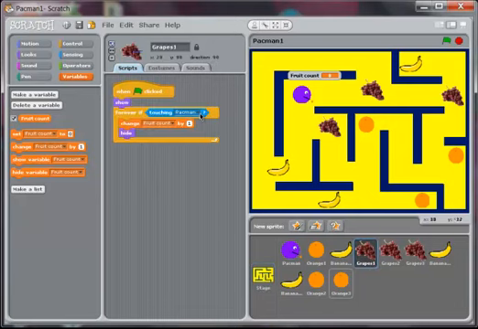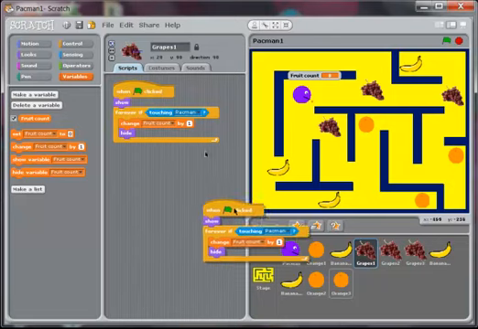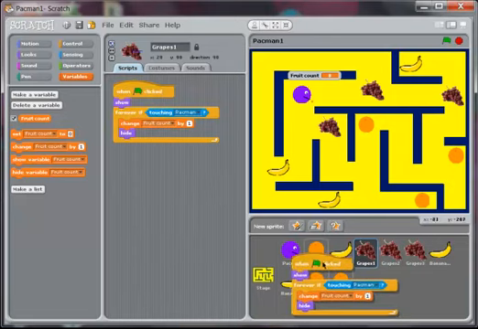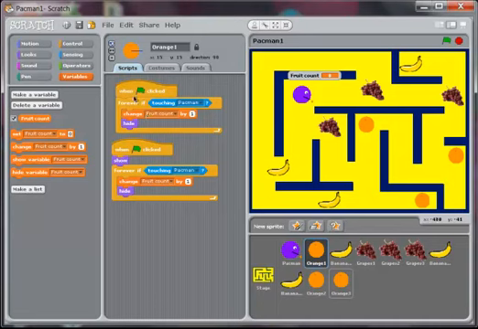So what I want to do is to have the same script in every single piece of fruit. So if I go to the grapes, I don't want to have to create it all again, so I can just right click here and choose duplicate, and I get a whole new set of scripts. So you can see the grey box around that orange as I move. If I click there and click in the orange, you'll see that that script is there now.